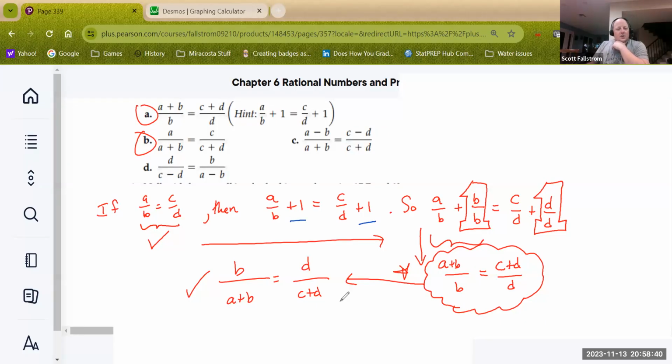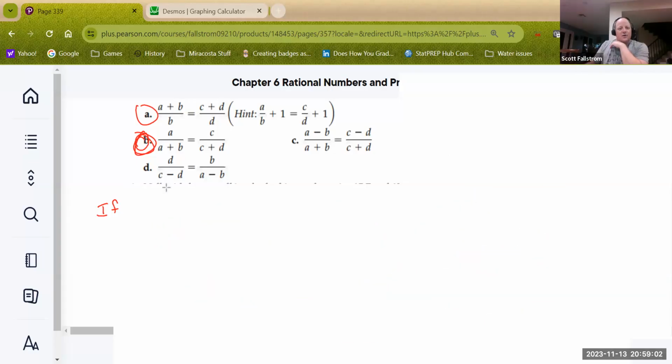All right. Let's see here. What else could we show? So if we had to prove B, where it was actually A over A plus B, not B over A plus B. Okay, well, off we go. We need to show that A over A plus B is equal to C over C plus D. So this is a piece that when you're doing proofs, you want to be thinking not just where am I at right now, but where am I trying to go? The good thing about proofs is they always have to tell you where you're going.